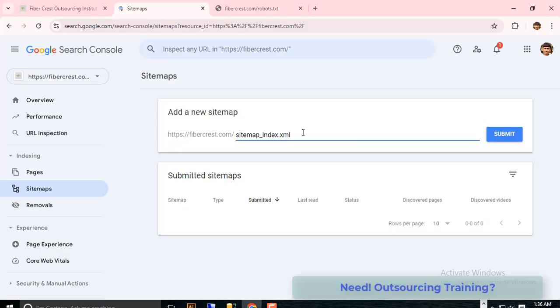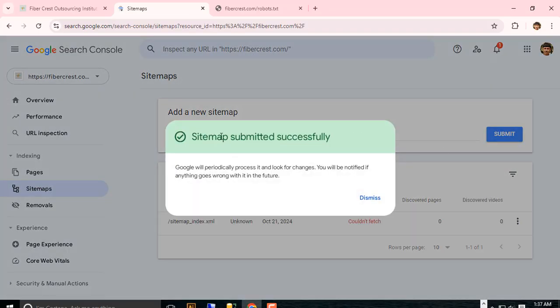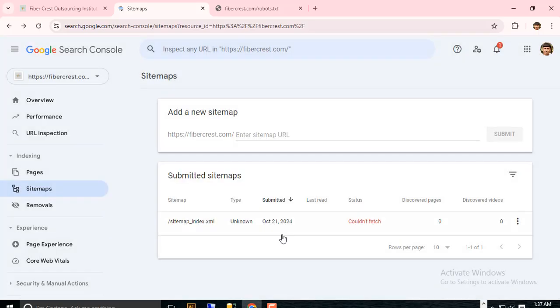That makes the correction. And then submit. Sitemap submission is done and successful. Submitted sitemap index file appears here in the list under Submitted Sitemaps.